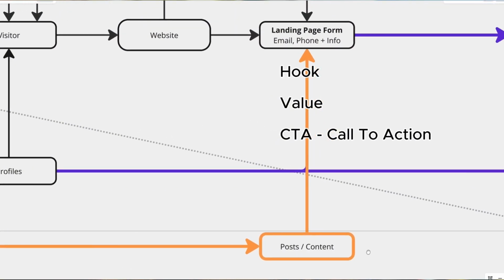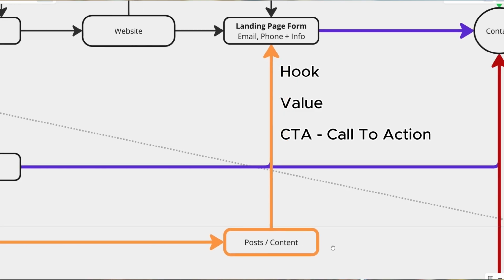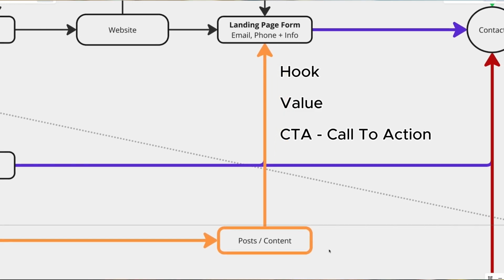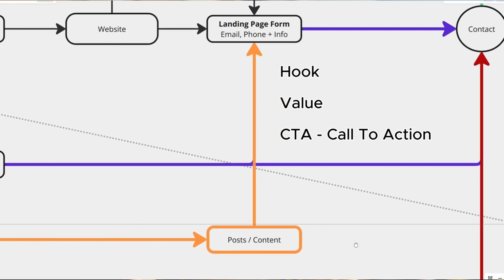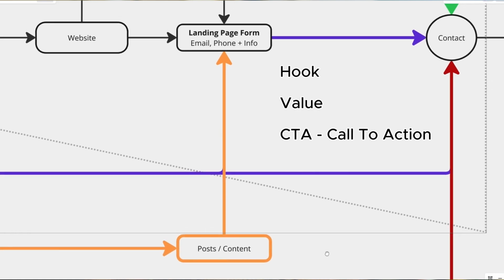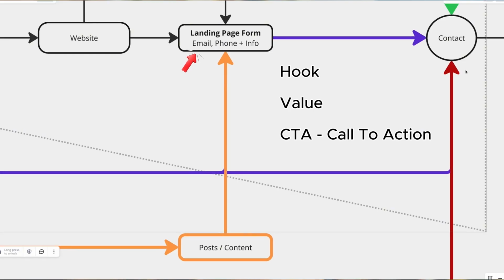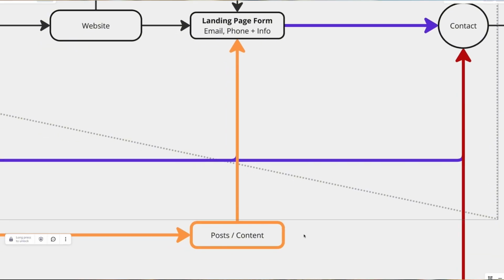A hook to pull you in, so now you're paying attention. Value, because they're telling you something you didn't know, and hopefully I am, and you're still listening. And then a call to action, something they want you to do. Clearly, as we learned today, the call to action in all of your posted content should go directly to your landing page form. Of course, you can say, well, Clint, we could just go directly to content. You can do that too.